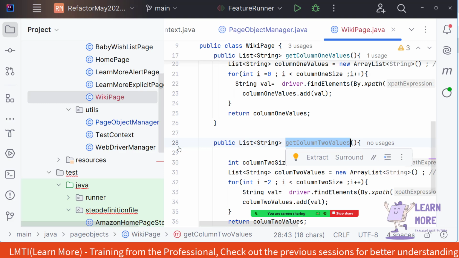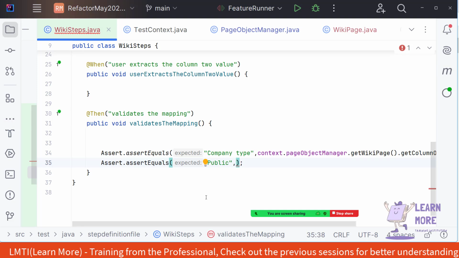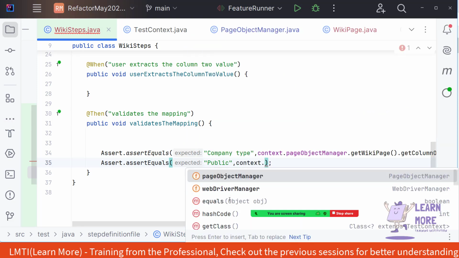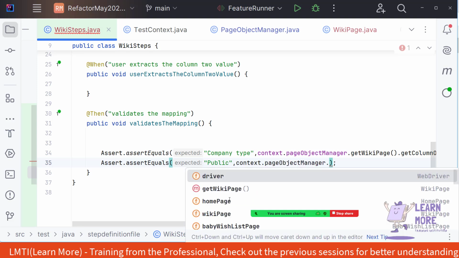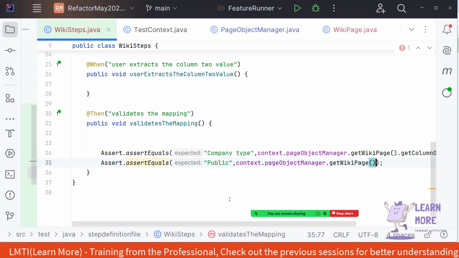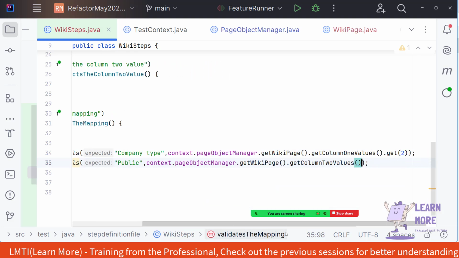Then how can I access this method? With the help of the context. I can straight away say context dot, okay, page object manager dot, and I can use the method called get wiki page, and inside it I'm accessing the method called get column two values.